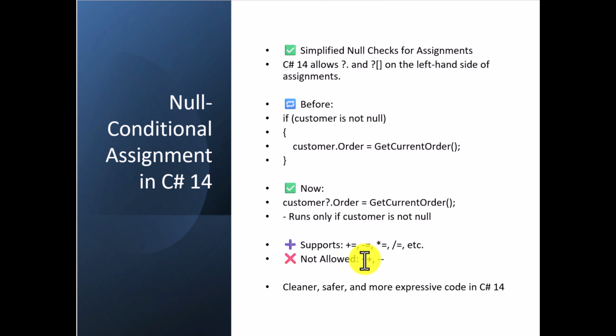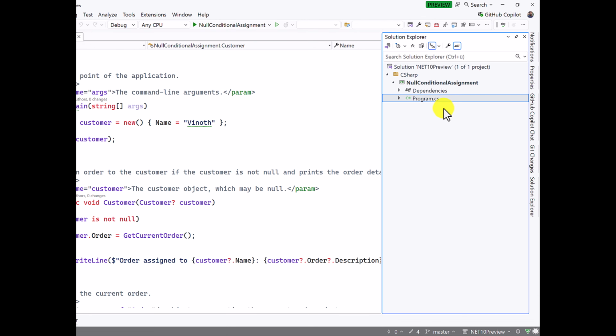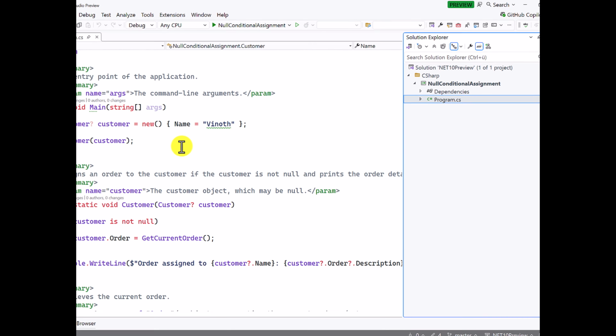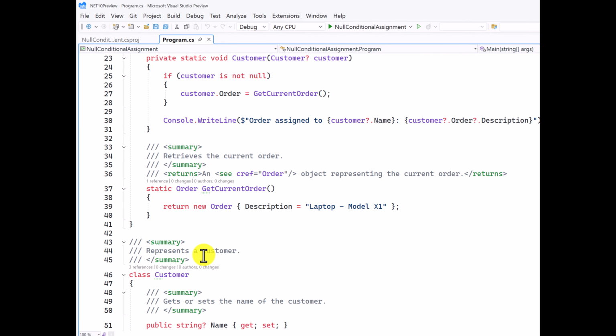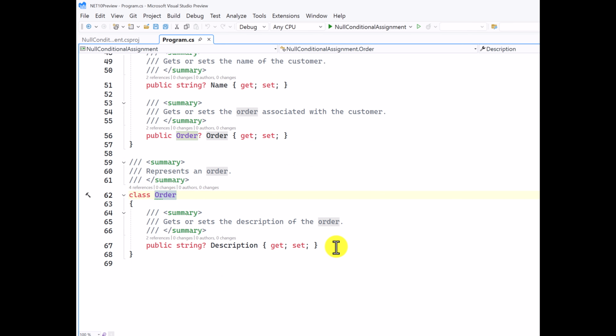Let's move to Visual Studio and try out this feature, and see how it reduces our boilerplate code. In Visual Studio, I have created a new console application project called NullConditionalAssignment. In the Program.cs file, I have added two classes, a Customer class and an Order class.